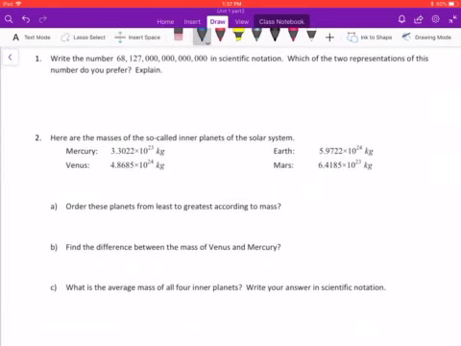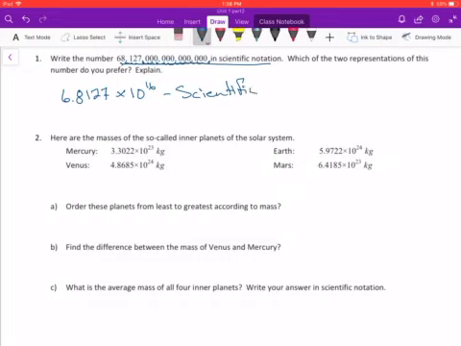And we continue. This is the problem set. I don't know how many of you are going to get to this, but if you do, here are the answers. This, simply we're converting this to scientific notation. Lead factor has to be between 1 and 10, so it's going to be 6.8127. Then I take this and I move it 1, 2, 3, 4, 5, 6, 7, 8, 9, 10, 11, 12, 13, 14, 15, 16 places. And that becomes my exponent. And I prefer scientific notation, of course, because I don't like all those zeros. It's hard for me to write.